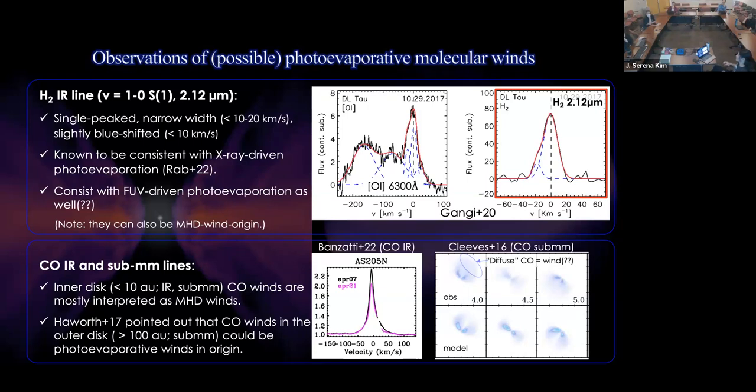Yeah, not only CO, actually the carbon line as well. Carbon I wind? Carbon I, yeah. It can be a very good tracer in external photoevaporative wind. Yes. Thomas's model, yeah, in 2020. That's right. And I have a question: the molecular hydrogen, are there two components over there? I think.